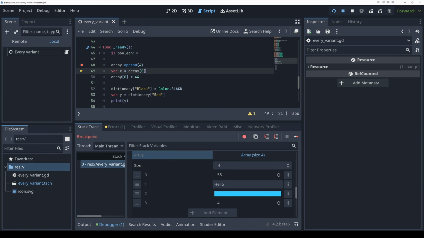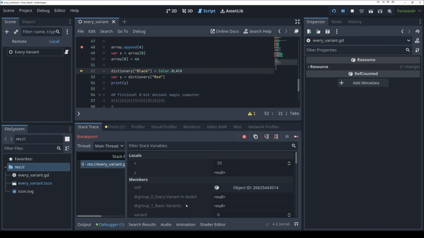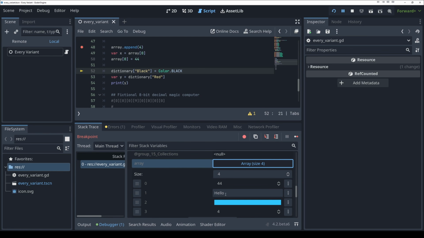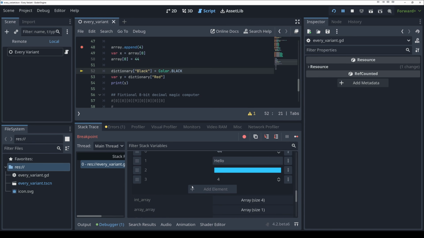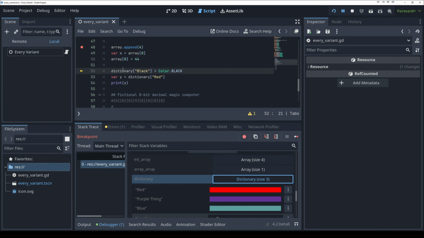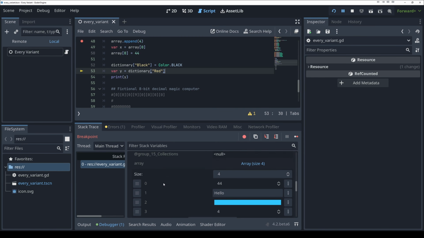Same thing with dictionaries. So if I do this, x equals array 4, we'll see that it pulled that 55 out. And then if we assign 44 and we go down to the array, we'll see once again, this has been assigned into that spot. Now the 0th position contains that number. Same thing with dictionaries. This dictionary is currently a size 3, and because black doesn't exist, when I set this one, it will become a dictionary of size 4. So these are very similar arrays and dictionaries.